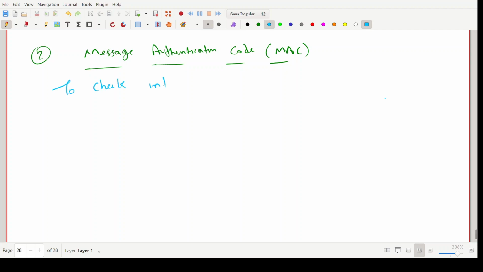To check integrity and authentication both, we use MAC. Message authentication code is used.